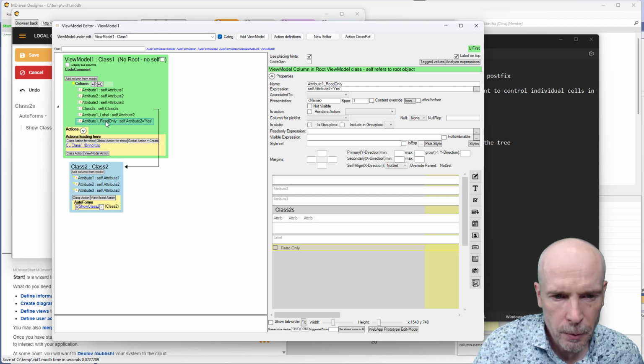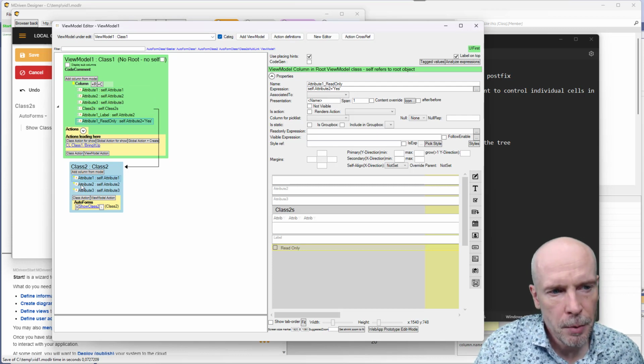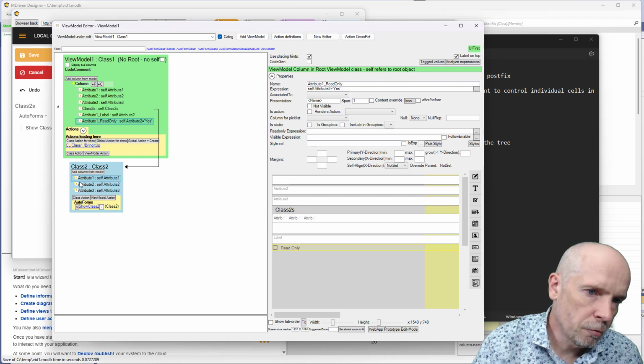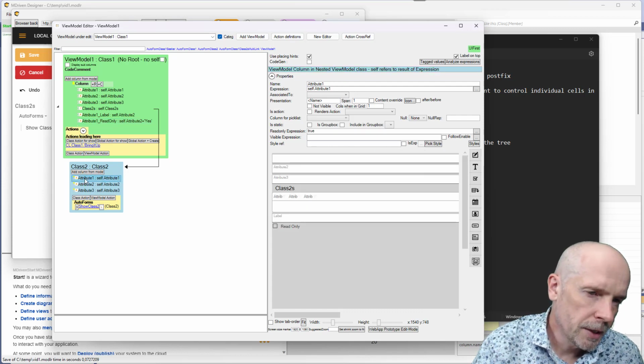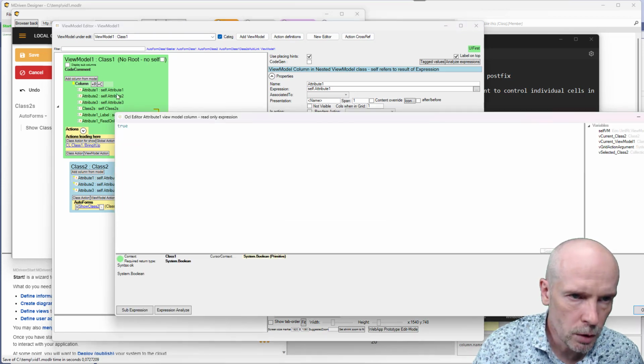Well, this is sort of part of us discovering this a bit late, or understanding things a bit late, because these expressions are rooted in the root, and for this green level the root and self will be the same, so that's no difference. But on this blue level, self is a class 2 object, but the expression for this one, read only, is actually this one. We can make that clear by going into the OCL editor for this attribute here, and see that the context is actually class 1, namely this one. So that's a bit of a gotcha that can get you confused.